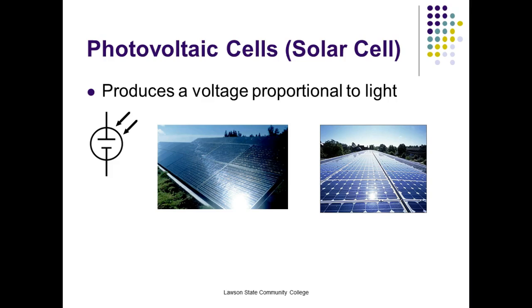Wheatstone Bridge, we looked at that. Photovoltaic cell. Most people call these things solar cells. So the technical name is photovoltaic, right? You understand? So it says, okay, these things generate a voltage with what? From light. It absorbs the energy of the light and transforms it into a voltage. There's a symbol for a solar cell.